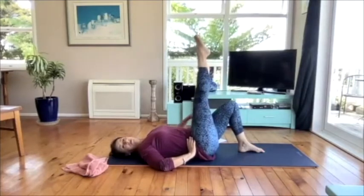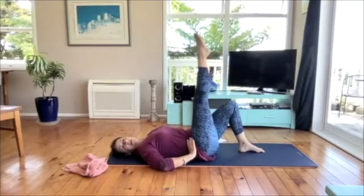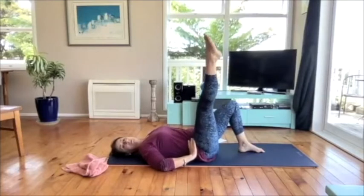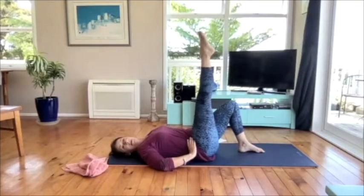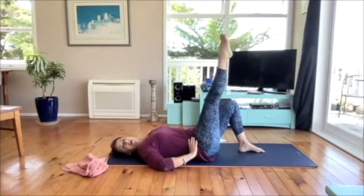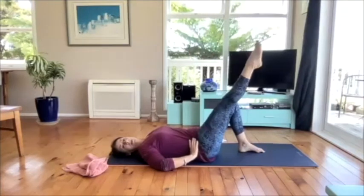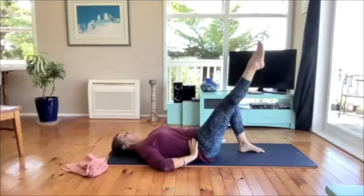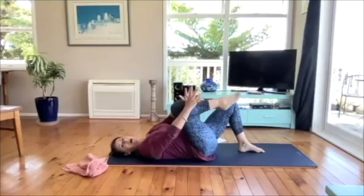A little bit harder when you've got this other knee bent. It's not helping you in the same way as it would if it was flat on the floor. Come back into center, turn out at the hip, and just do 5 circles. 1, 2, 3, feel those abs working. 4, 5, and hug your shin.